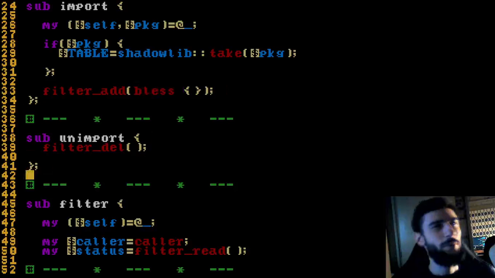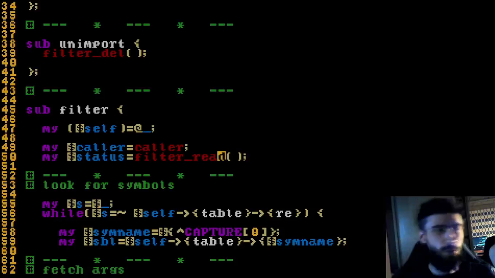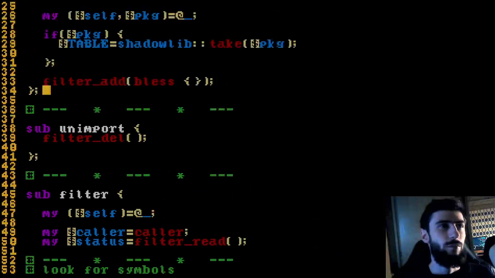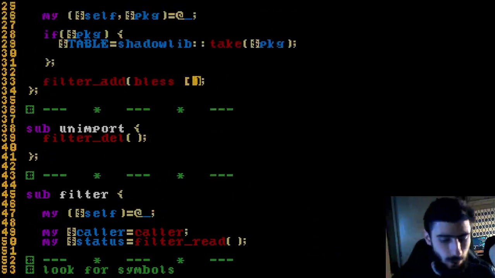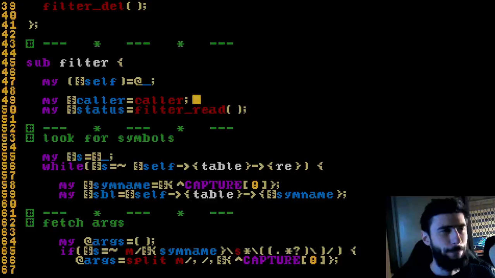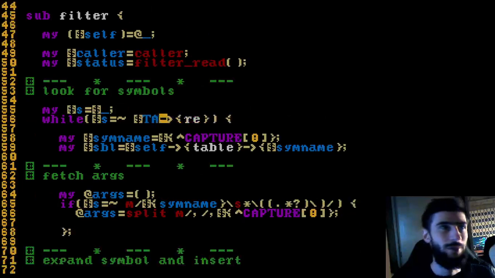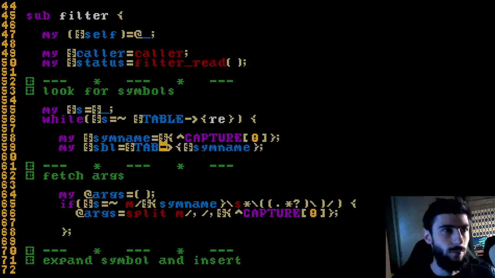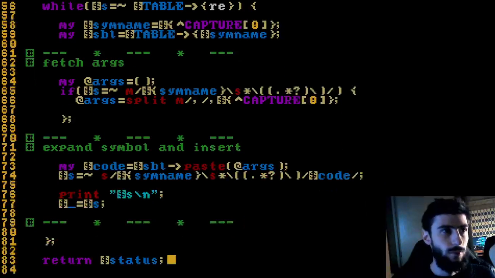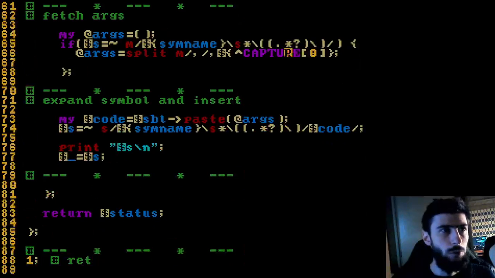No, I'm going to do it just in case. I think if you do not bless it, it doesn't work. You can bless an array if you want, by the way. So what we have to do here is just, instead of a self table, it's just table, right? And that would be that.